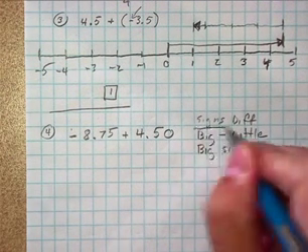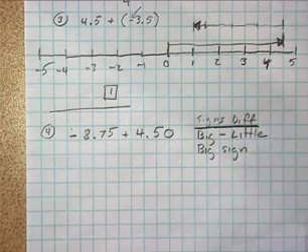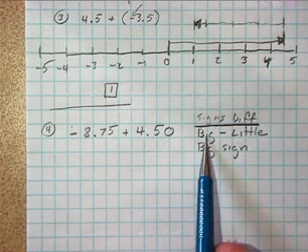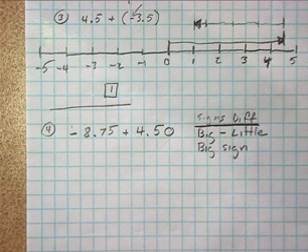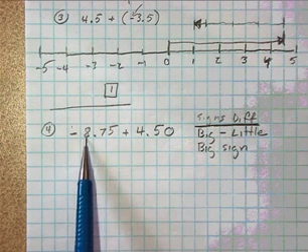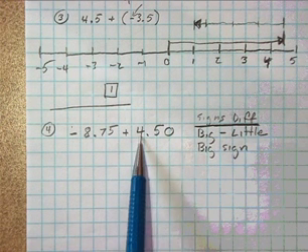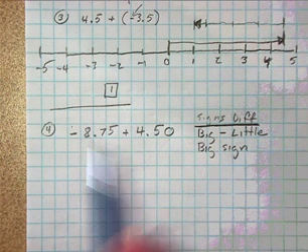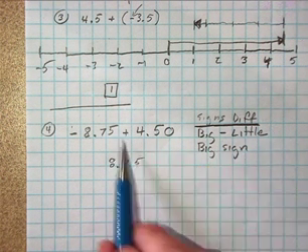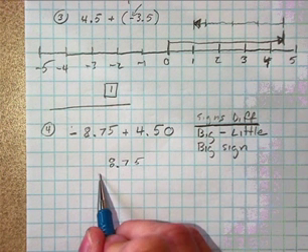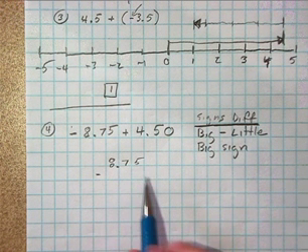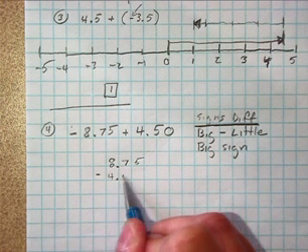That is, if our signs are different, we do the big number minus the little number, and we keep the big sign. The big being the absolute value larger number. So the absolute value is 8.75, the absolute value is 4.5, so this is going to be our bigger number. So I'm going to do 8.75. I'm going to add to it, but since our signs are different, we have to subtract big minus little. So we're going to subtract 4.50.